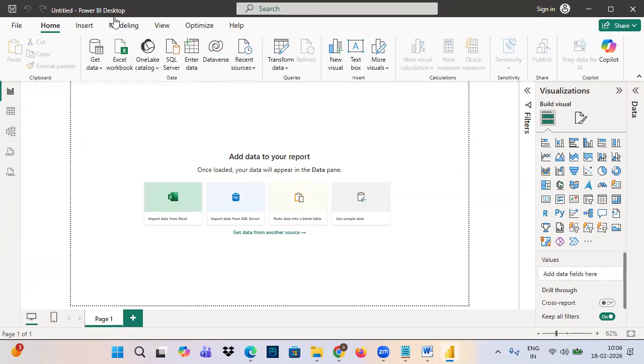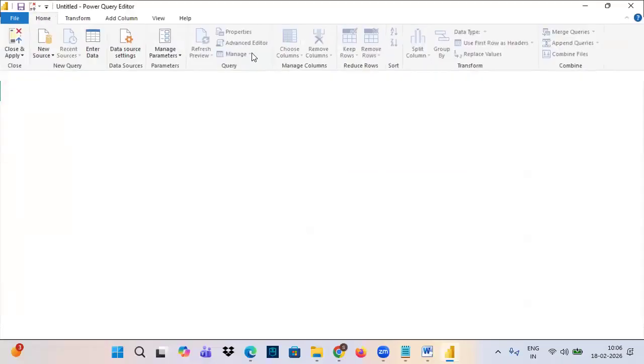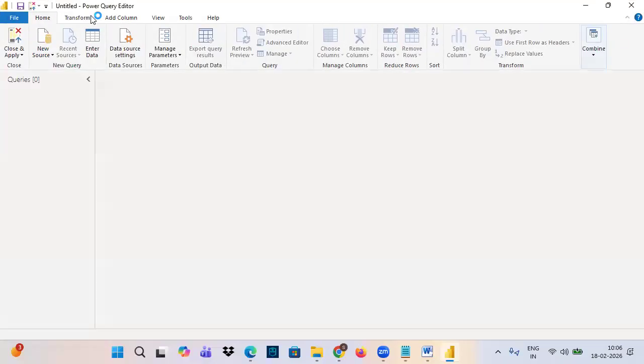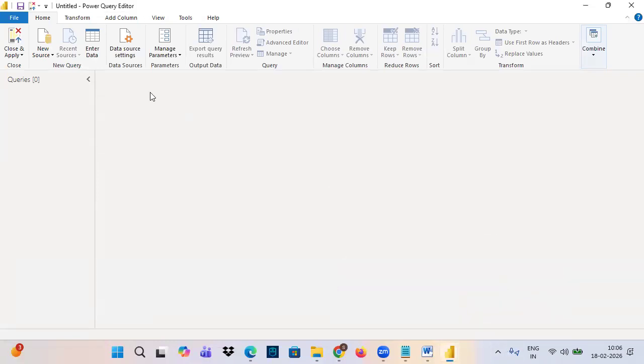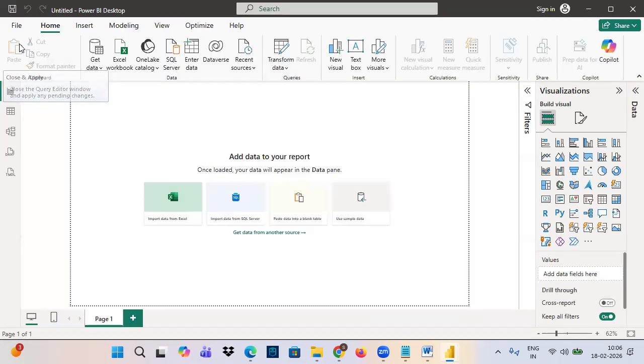As soon as I click on it, now I am in Power BI Desktop screen. Where you are now? You carefully notice when I go to Home tab, when I click on Transform Data, it will open a new screen. What is the new screen name? Power Query Editor. Now, how many screens are open now? 2. Initially, only 1. Let me close this Power Query one more time. I'm just clicking close. Currently, now you have how many screens?